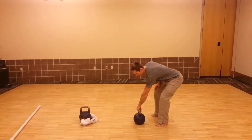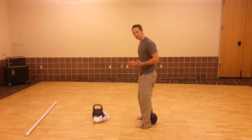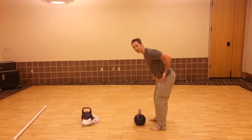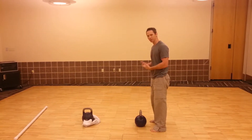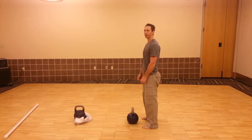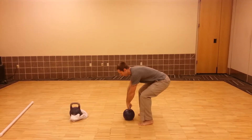For my two-handed swing, I'm going to give you a side view. Rather than starting up here, which is where I started with my deadlift, I'm going to start with the weight a little bit in front of me so I can hike the belt back, catch it with my hips, and then spring out of that. It's important we start with the bell here so we can take advantage of that first rep and we don't get into this pick-it-up-and-try-to-swing type thing. So we're going to start here.